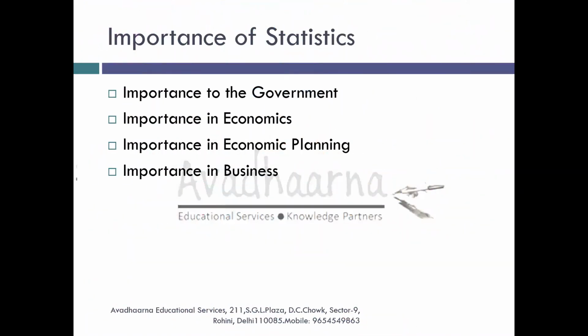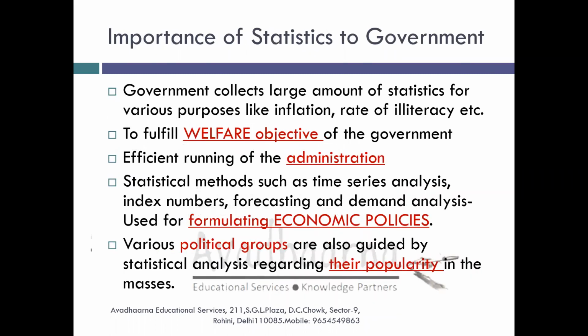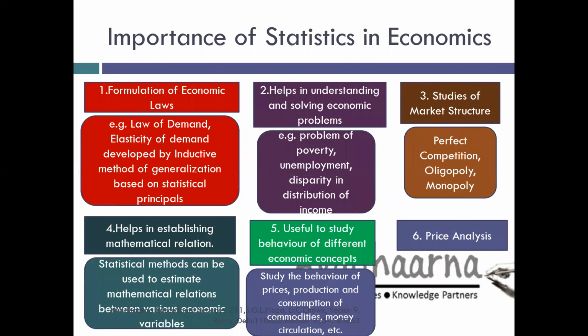Then importance of statistics. See, statistics is important. Its importance to the government, importance of statistics in economics, in economic planning, and in business. See, government collects a large amount of statistics for various purposes, like study of inflation, rate of literacy, to fulfill the welfare objective, and for running its administration effectively, for formulating economic policies, and various political groups are also guided by statistical analysis regarding their popularity in the masses. So that is why the study of statistics is important to the government.